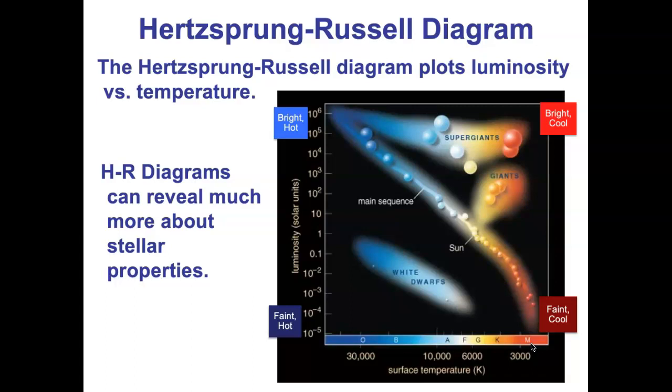If you take any random patch of sky and you look at all the stars in that patch of sky and you calculate the luminosities and the temperatures and you plot the stars on this graph, this is pretty much what it always looks like. What you'll notice is that these stars are not scattered all over this graph. Stars don't happen in any random combination of luminosity and temperature. And that should be a huge red flag. That should be a huge flag that tells you something's up here, right?